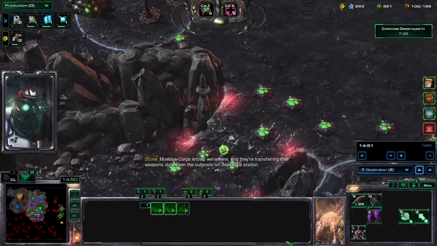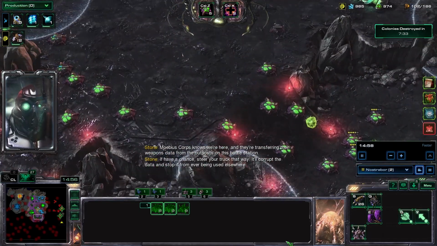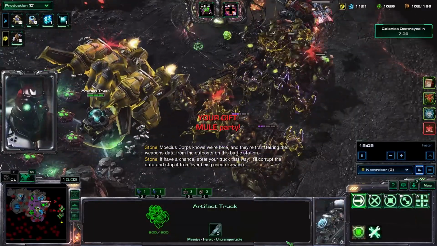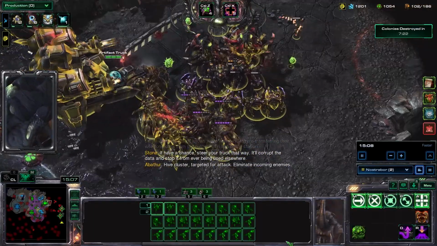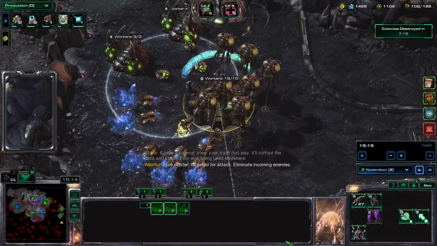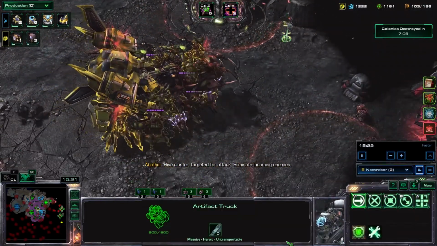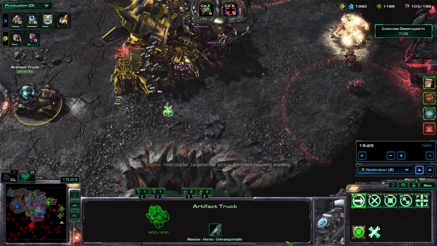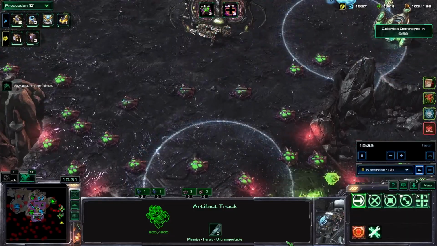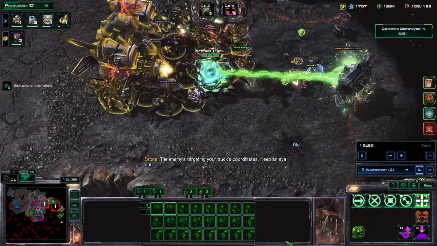Corps knows we're here, and they're transferring the weapons data from the outposts on this battle station. If you have a chance, steer your truck that way. It'll corrupt the data and stop it from ever being used elsewhere. Hive cluster targeted for attack. Eliminate incoming enemies. Potential for multiple toxic nests. Must use. The enemy is targeting your truck's coordinates. Keep an eye out.